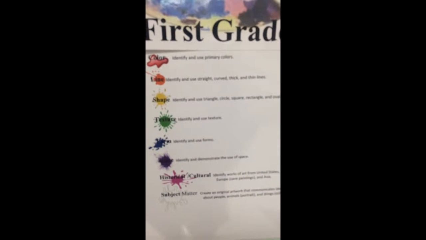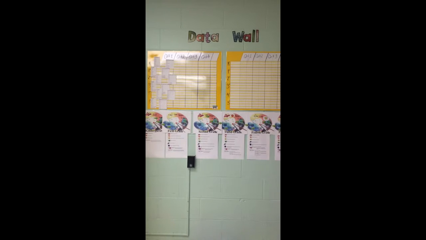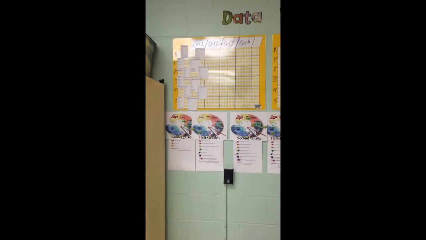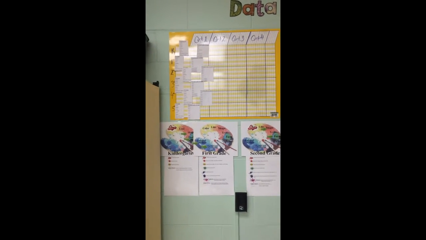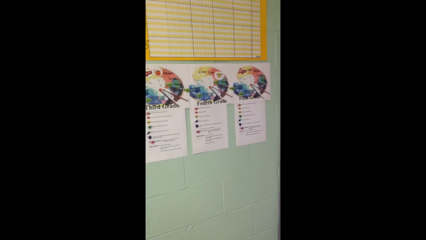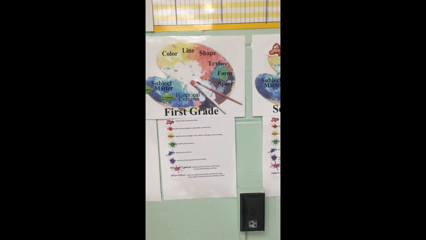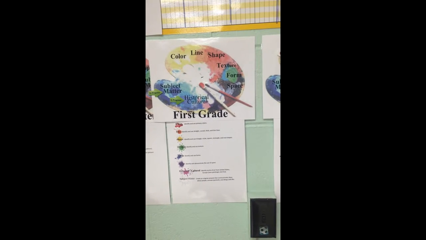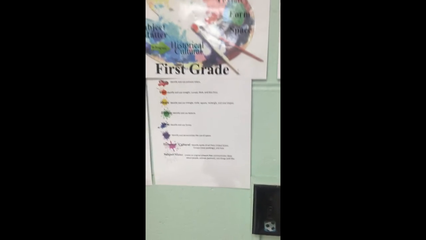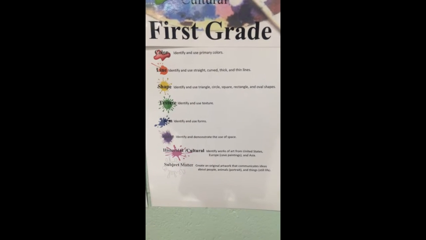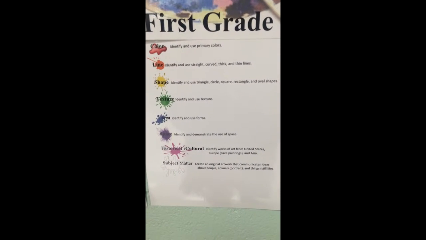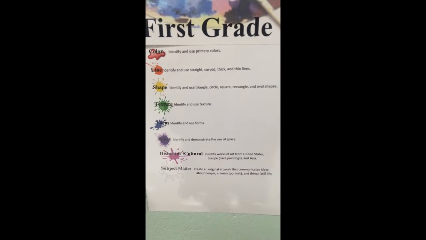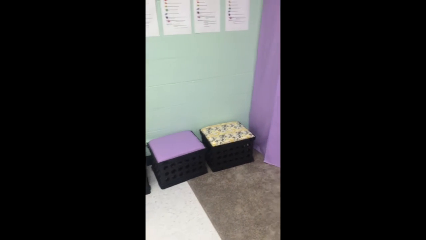Here's my data wall. Just because we're in art doesn't mean data isn't important. I have my first quarter results up there for each grade. Here are palettes for each grade level — testing them and keeping track of what they're learning: subject matter, historical culture, space, form, texture, shape, line, and color. At the bottom are posted different things they're supposed to be learning for that grade level. At the bottom I also created sit-in chairs for students to come and read or do origami if they finish early with a project.